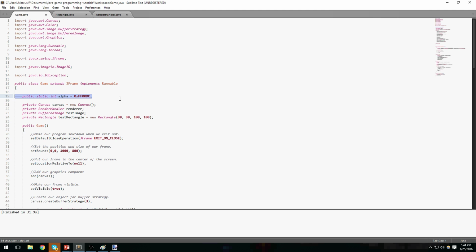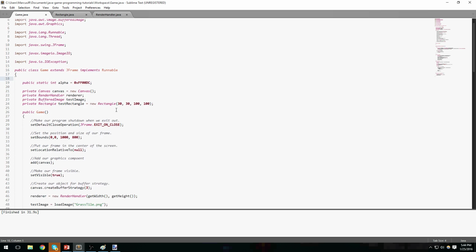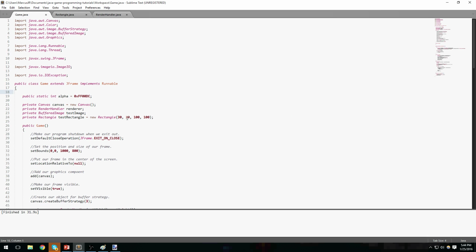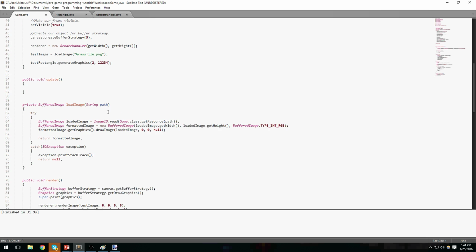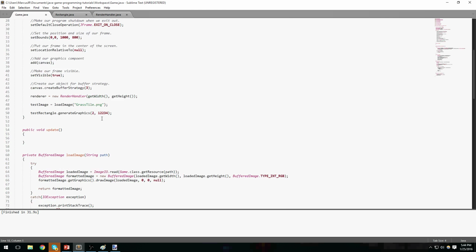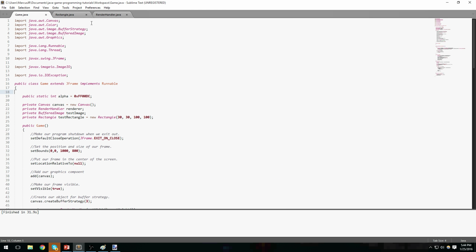I like to think of anything that's static to be part of some completely separate static class that holds every static object, and it doesn't really care about you having a copy of this at all. You might be saying, well, if that's the case, why don't we make everything static? And there are people that do that, but it's extremely frowned upon. You can't just make everything static. It just won't work out well for you. All the organization that Java gives you just goes straight out the window. So definitely don't do that.